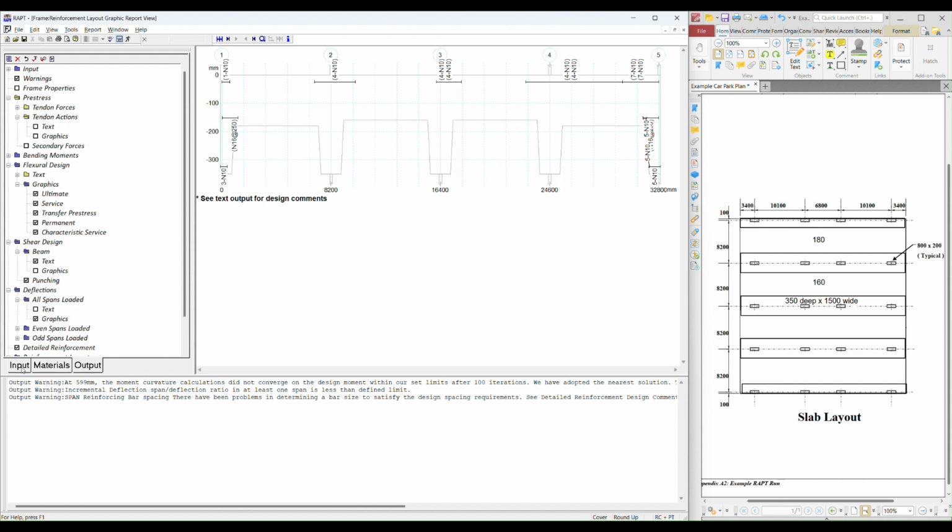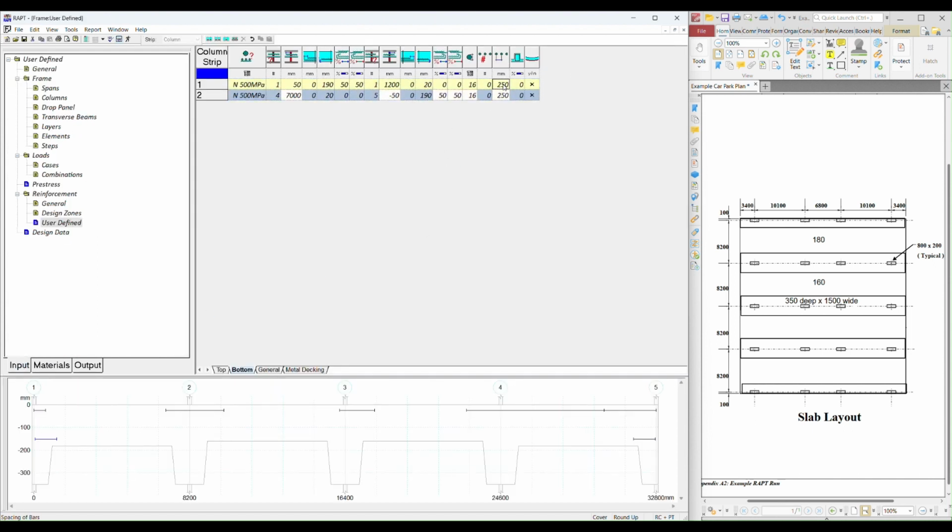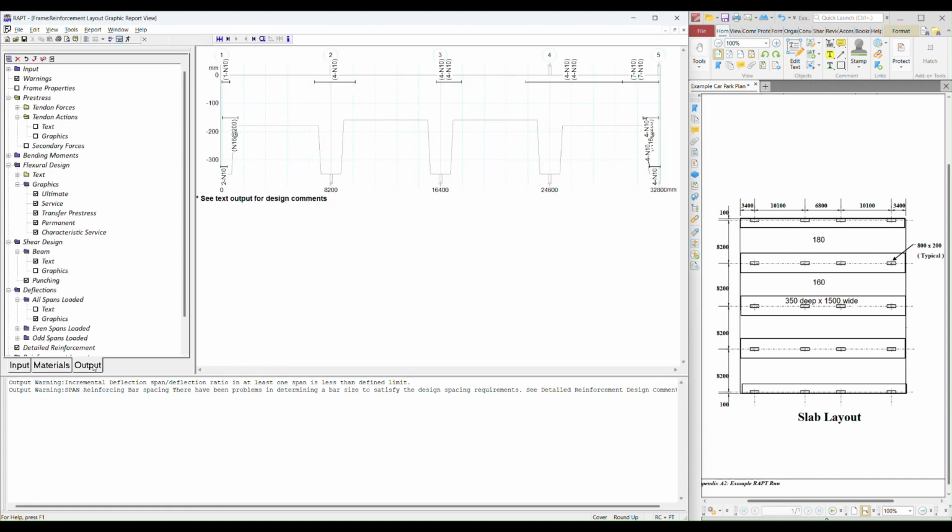Still required. Oh, still required, not having much luck here.